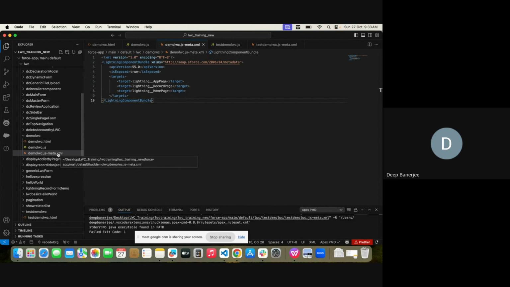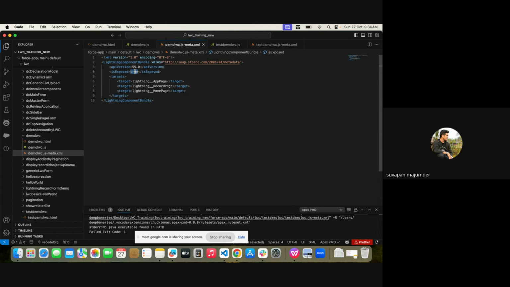Now, consider, because Amazon is built on the web page. Considering the Salesforce part, XML part is responsible if you want to expose this particular lightning component in any part of the Salesforce system, then you have to mention this particular exposed tag as true. Those control parts are actually controlled by the XML. That means visibility or the accessibility.